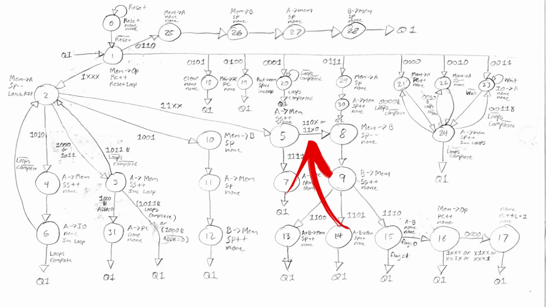So the reason why we went from 5 to 8 instead of 5 to 7 is because if you look at the transition from 5 to 7, that one actually requires a 1 across the board. So this needed to be a 1111 instead of a 1100. Versus the transition from 5 to 8, which actually requires these two bits to be 11, and then either this bit or this bit must be a 0. Since this is a 1100, it meets both those requirements, and it goes from state 5 to state 8. Now, one thing I want to mention is we have that OR statement there.